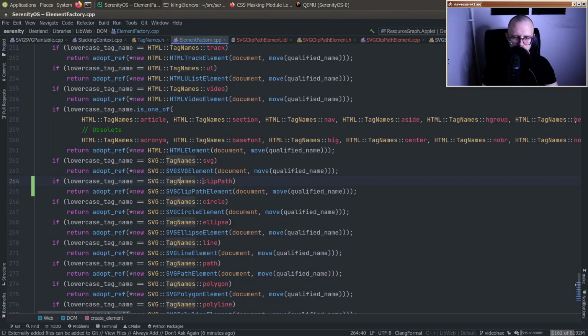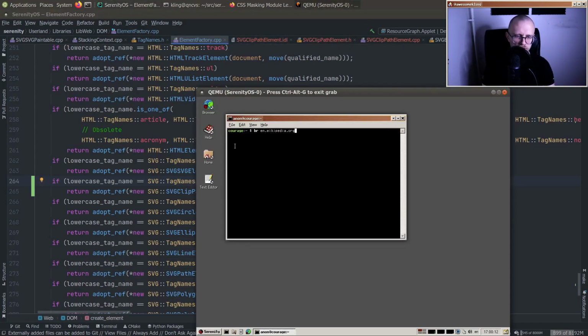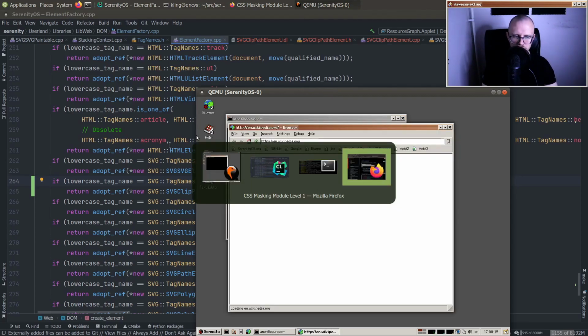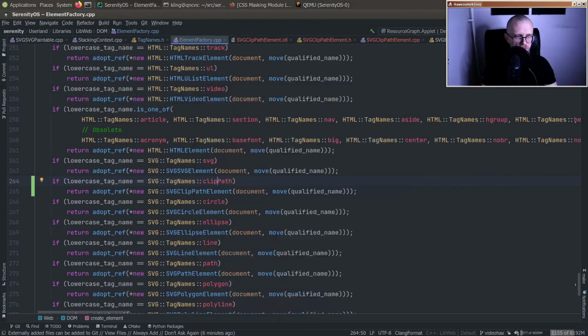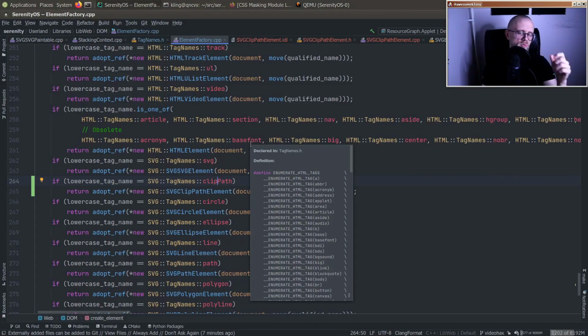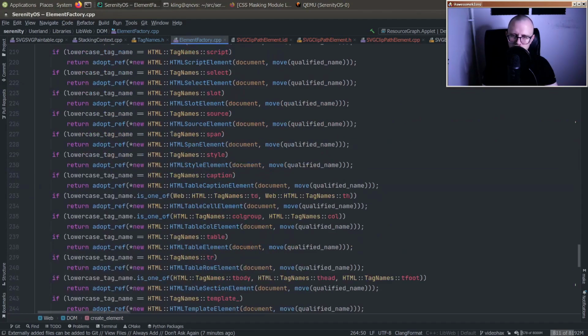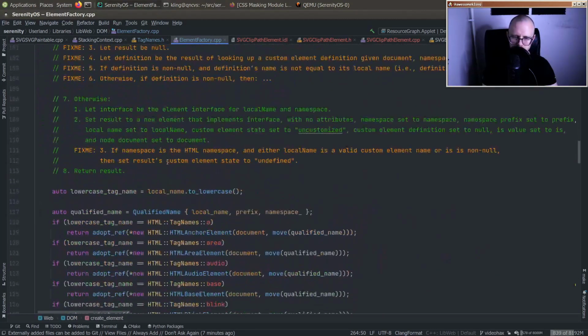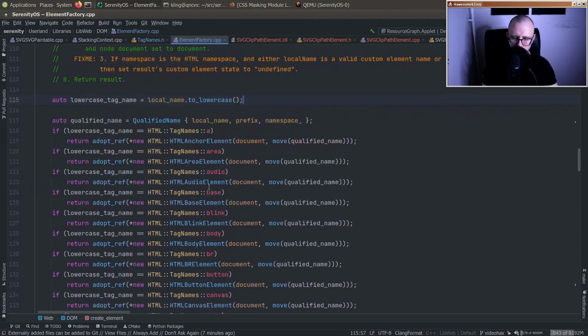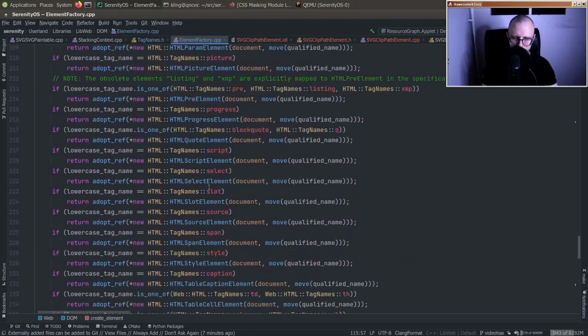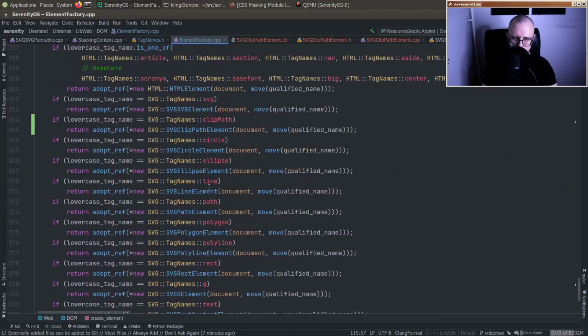I am immediately suspicious of the uppercase P in the tag name, because SVG has some tag names with an uppercase character in them, which I could imagine is probably going to mess us up somewhere, because I think we normalize tag names to all lowercase, maybe even earlier in this function actually. Yeah, right here. So that's not great.